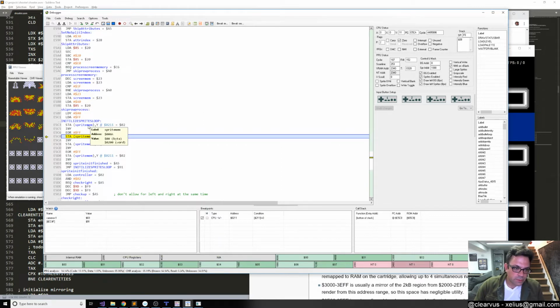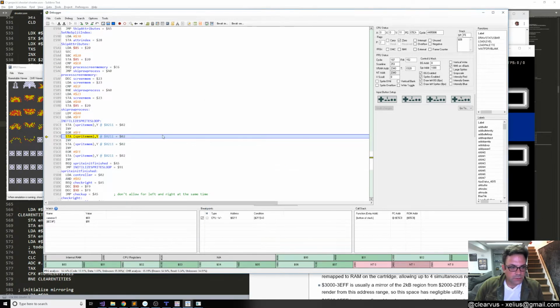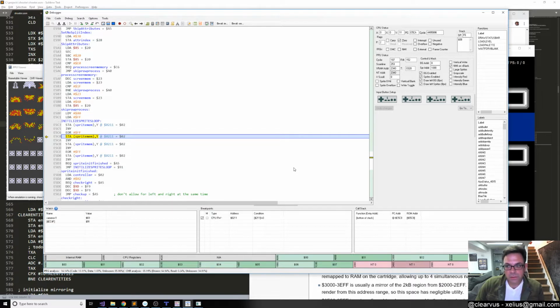What happened here? Sprite mem. I mean, this has already been updated. It's too late at this point. So let's try resetting this.